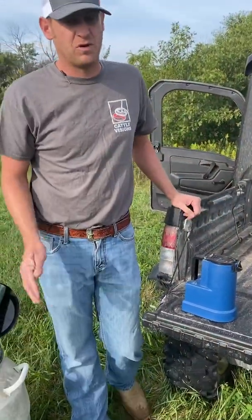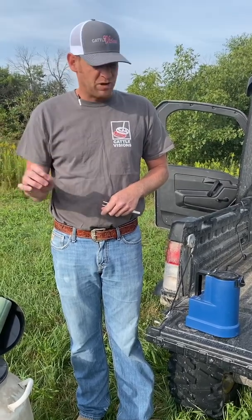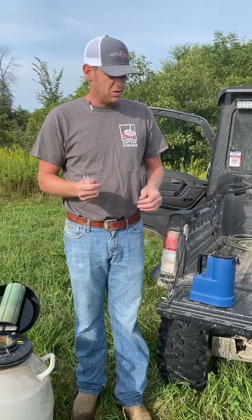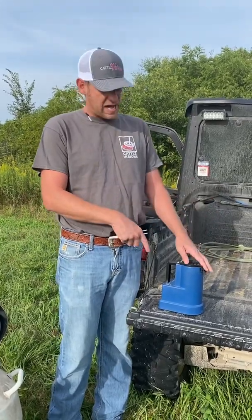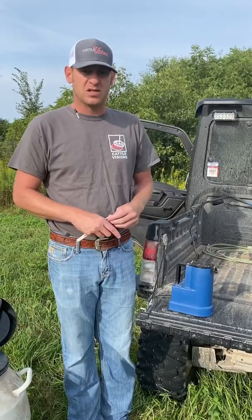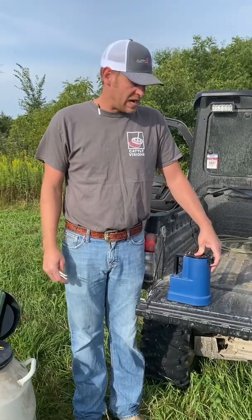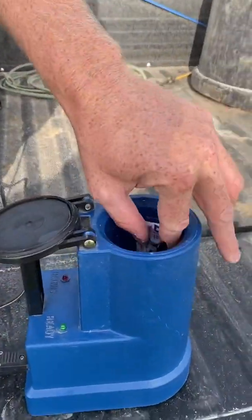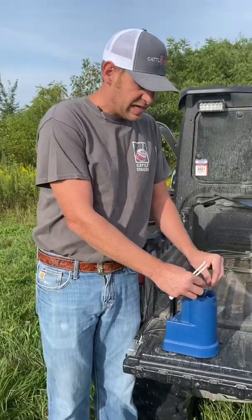My light's still on — I'm going to let this sit for around 30 seconds. You can go longer if you're mass breeding a bunch of cattle. Say you've got a heifer project with 30 cattle all being bred the same way — it's perfectly fine to take out three units of semen, put them in there for 15 minutes or so. But let's say we're doing one: we have our semen identified, it's in the thaw bath, we let it sit, and now my semen is thawed. My card says 96–98 degrees, so we're perfect. We pull that out and we're ready to go into the gun and into the cow.